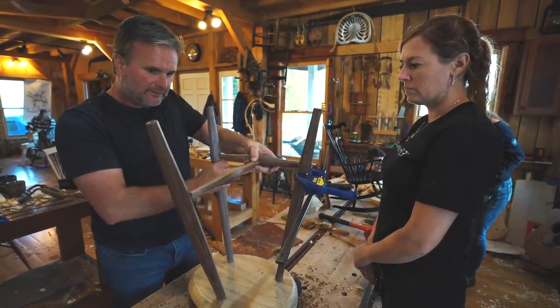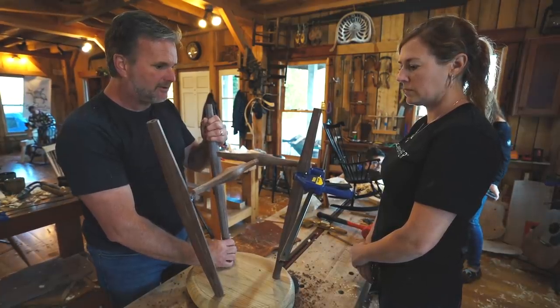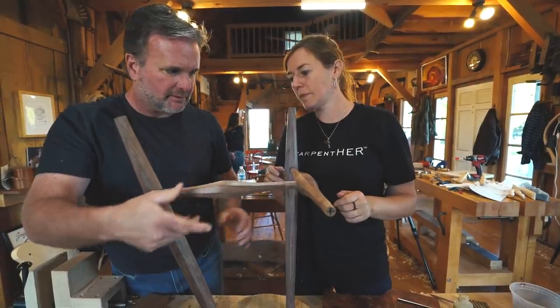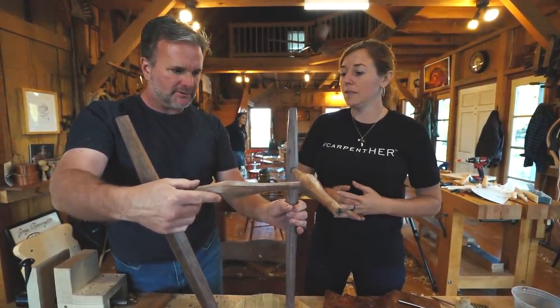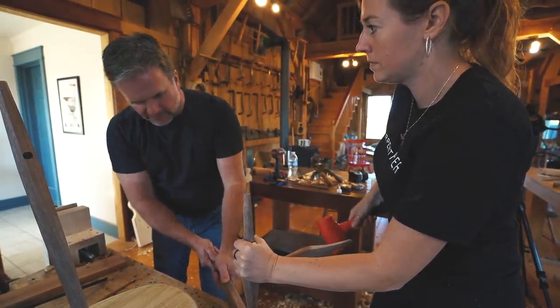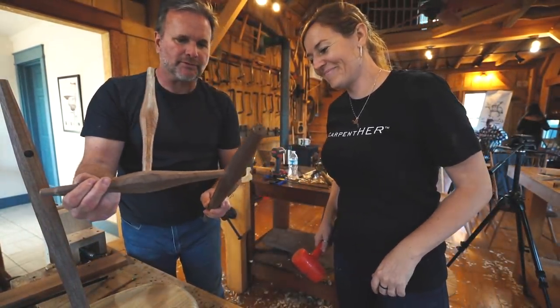So now it was time for assembly, but I only had about 2 hours before I had to jet off to the airport and fly back to Texas. So Greg suggested we only glue up two legs to a stretcher, dry fit the rest, and that way I could flat pack it enough for me to carry onto the plane. So that's what we did.